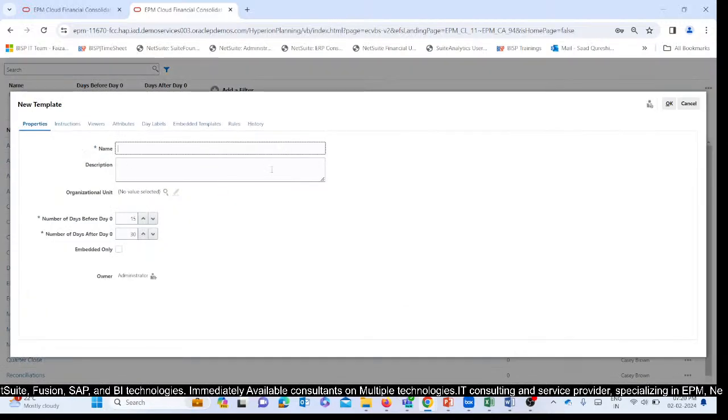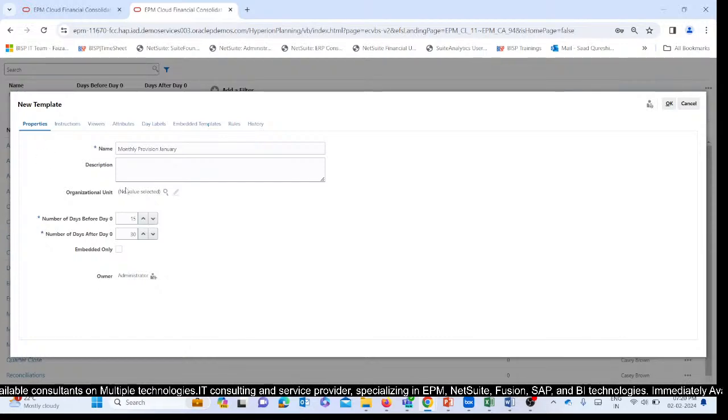I will give it a name, monthly provision. I will give a unique name as well, January. Otherwise it will be difficult to remember which template is what.